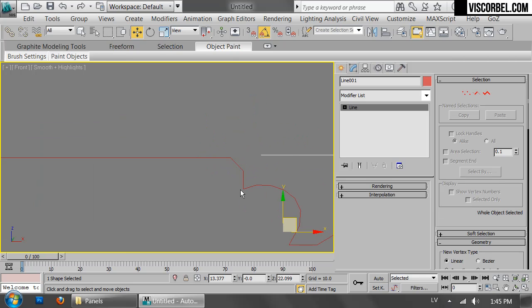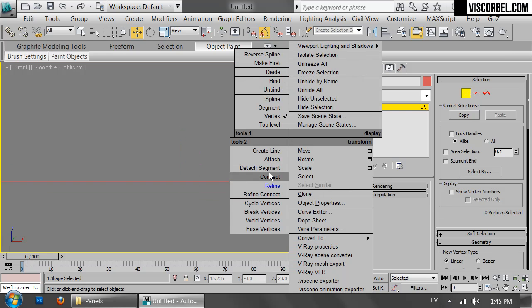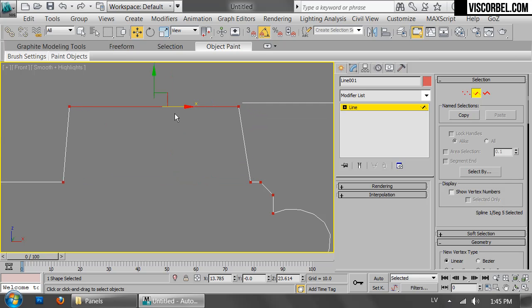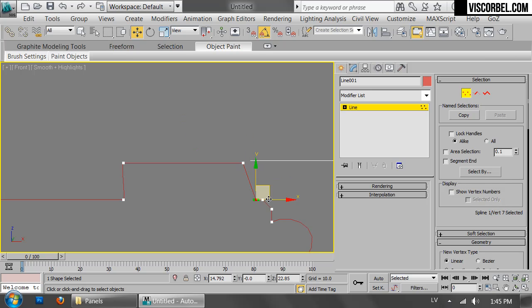You can also make some more elaborate profiles. For example, let's pretend it has an applied molding on these edges here. I'm gonna add some more detail. So just something like this.